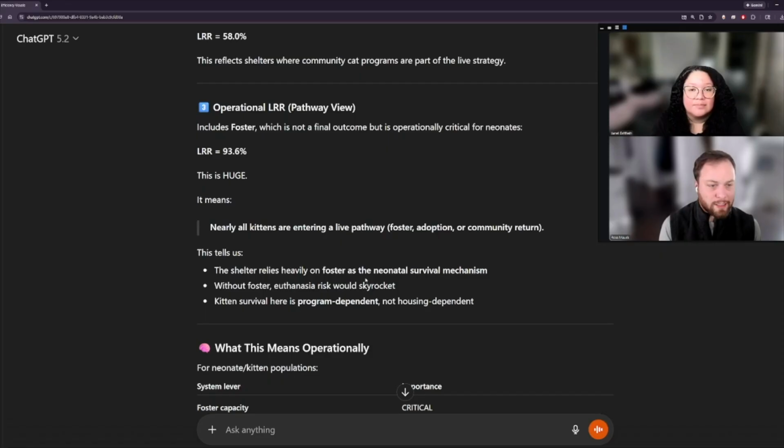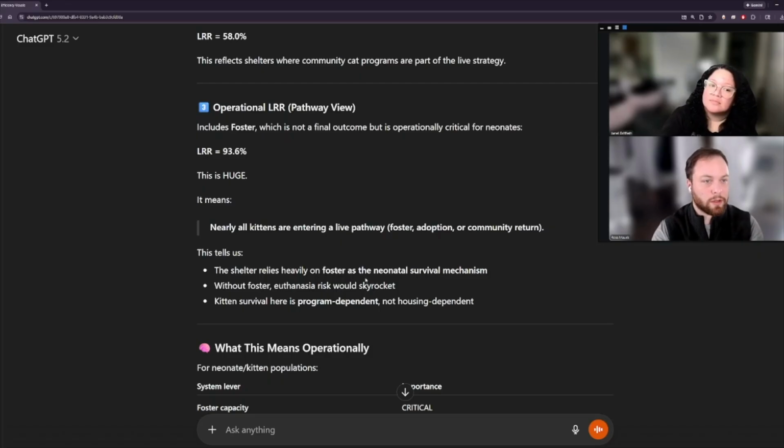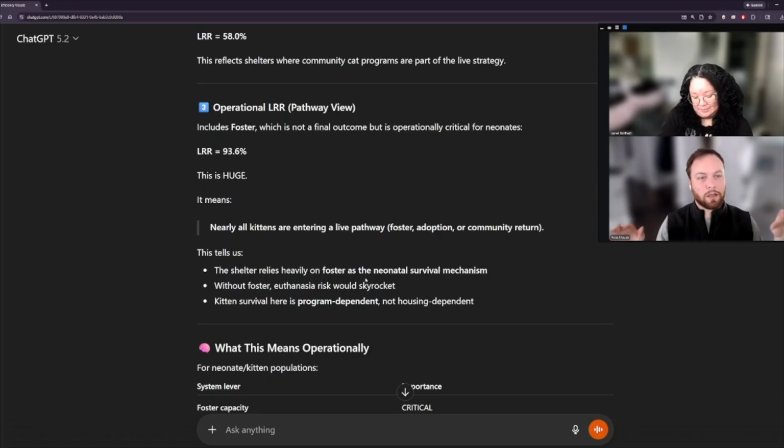Right. So let's say you're working in the shelter and someone in management has asked you to pull a report to try to understand these neonates, and we need to calculate live release for them. You could pull that report. Obviously, you'd want to remove some personally identifiable information, and you could upload it to this and talk through, okay, can I get this age out of this report that I have right here? How can I determine this? And have it load that data set, look through the values, and then determine, okay, here's what I found. Is it possible to get this age out? And then it found that it was not possible.